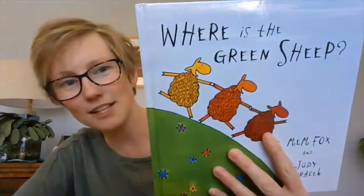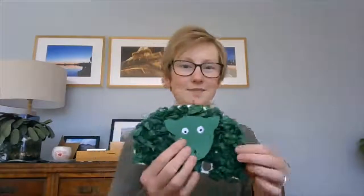Hi, I'm Jacqui, and today I'm going to show you how to make your own green sheep to go with the story, Where is the Green Sheep? It's going to look something a bit like this.